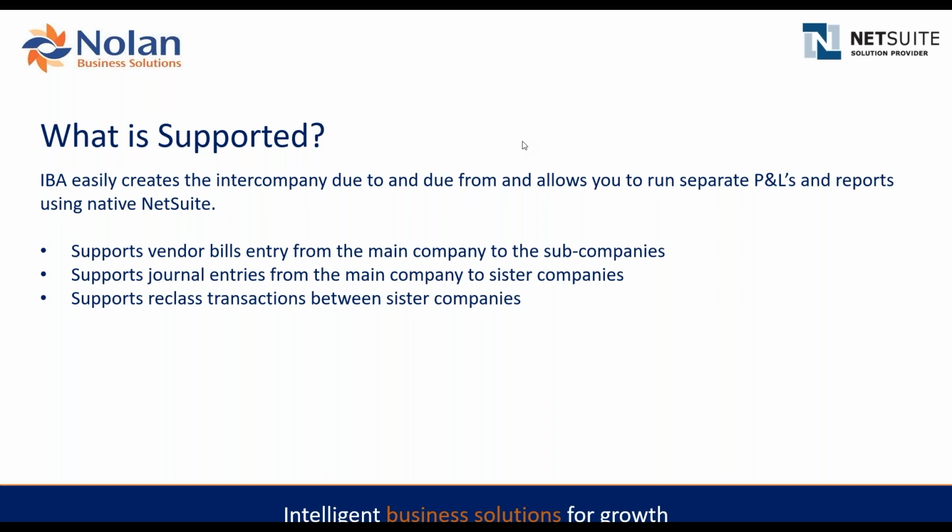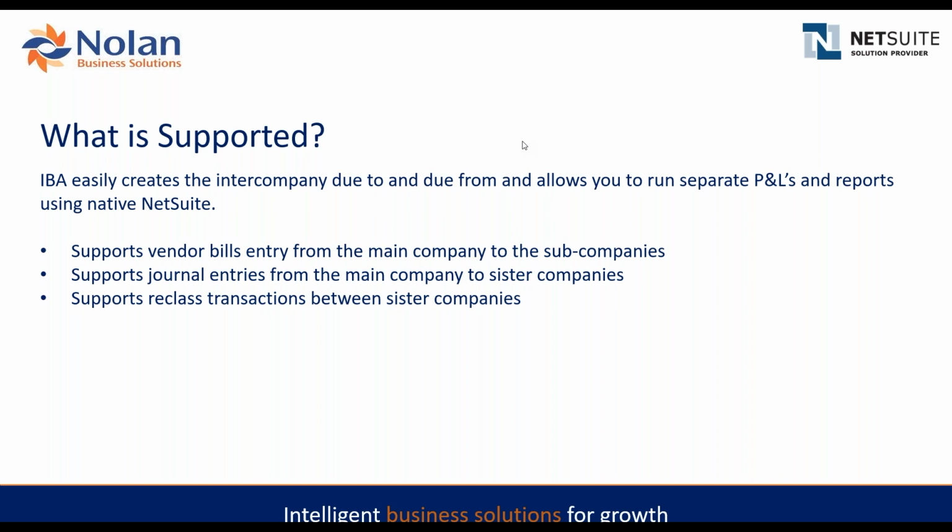But for sure, what we're going to focus on today, which is going to meet a large number of the requirements, are vendor bills, like we discussed before, where one parent company is paying bills on behalf of their subsidiaries or their teams. In my example, we want to be able to share that expense across multiple segments, but just have the parent company pay that bill, but still create the due to, due from. So we're going to do an example of that.